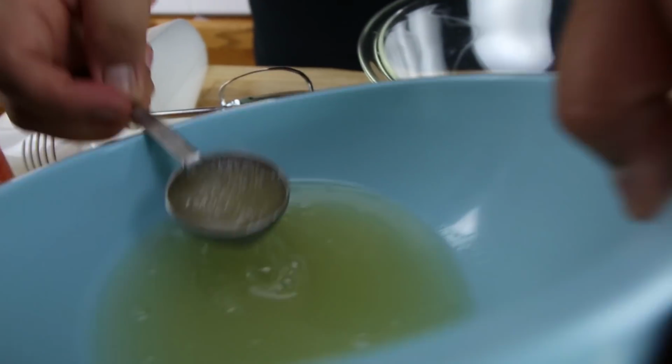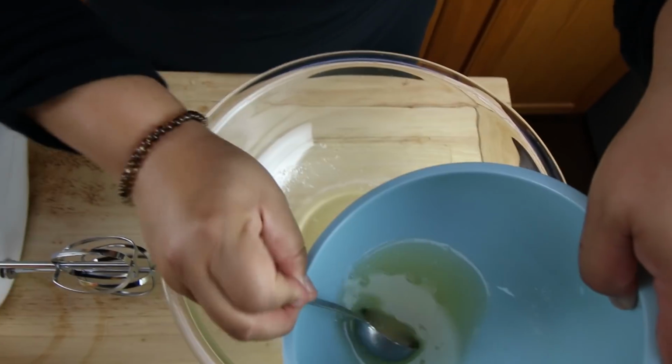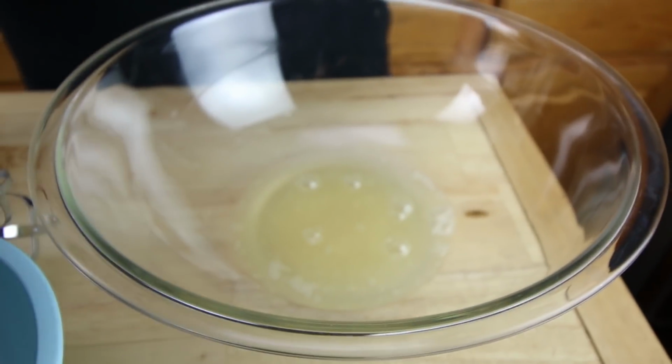8 tablespoons. 1, 2, 7, 8. You got your lesson in Spanish, yay! So there you go. That's pretty much what we do. Then we get this and we whisk it. It's gonna take probably about 10 to 15 minutes. And the key to this is as soon as it's fluffy and you turn it over and you see that it doesn't fall off, it's done. Exactly like the egg whites.